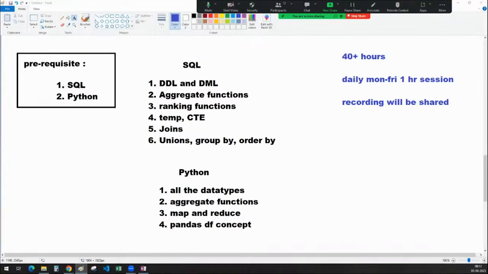You take a snap of this. If you want to build your career in data engineering, take a snap of this page and go to Google or YouTube or anywhere. There are plenty of resources for SQL and Python. Only focus on these concepts. I'm telling you, it wouldn't take 3 to 4 days to get the basic knowledge on these concepts. That's the reason I have mentioned the concepts here.